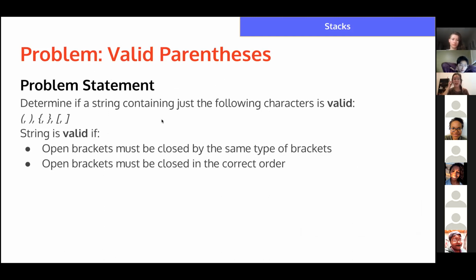So one common type of problem that stacks are a really good data structure for is whenever you want to check that something is balanced or there's a matching set. So this problem here, valid parentheses, asks us to determine if a string contains valid parentheses, which is defined by any open bracket being closed by the same type of bracket.